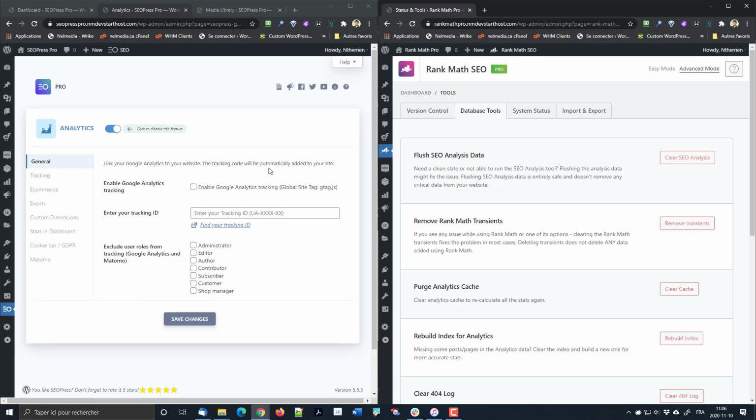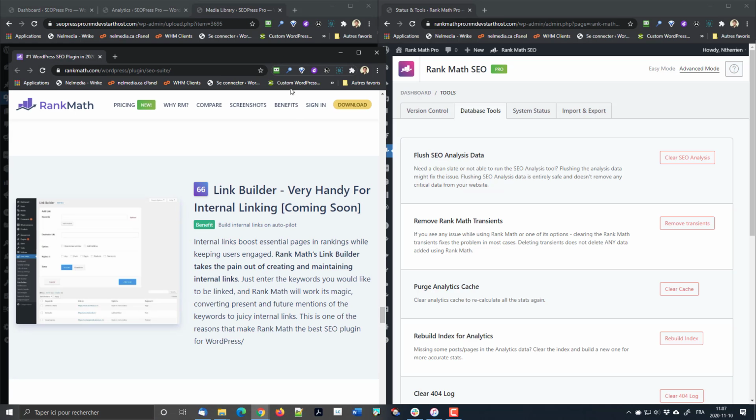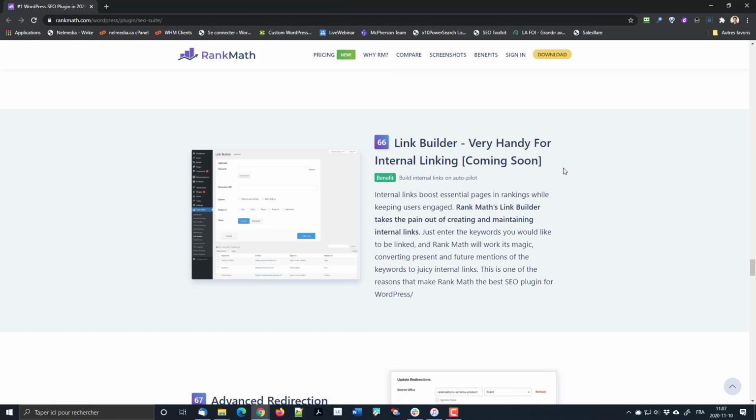So what you do have in RankMath SEO that you don't in SEOPress. Let me check back the features list. So one thing that we do not have in SEOPress, but honestly that you don't even have in RankMath Pro so far, is the link builder. And that can be game-changing for certain people and useless for others.